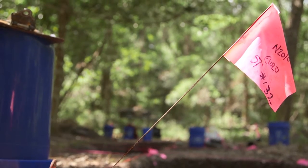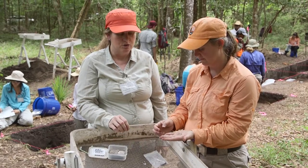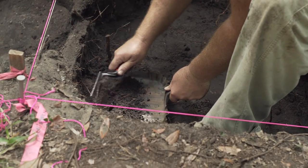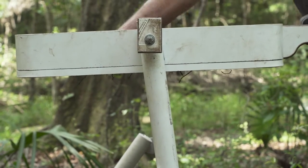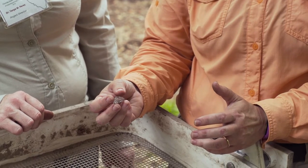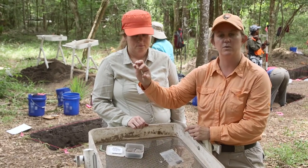Phaedra is holding a piece of quartz crystal. We have a few here that all came from the same excavation unit and the same 10-centimeter level. The crystal would have come from somewhere up in the Carolinas, so it's evidence of trade. It's not a very good stone to work, but it can be manufactured into stone projectile points — probably done for ceremonial purposes, as opposed to this other piece, which would have been a working tool.